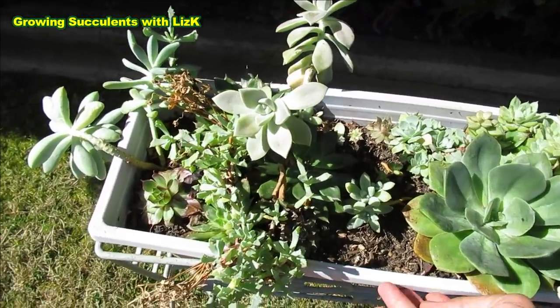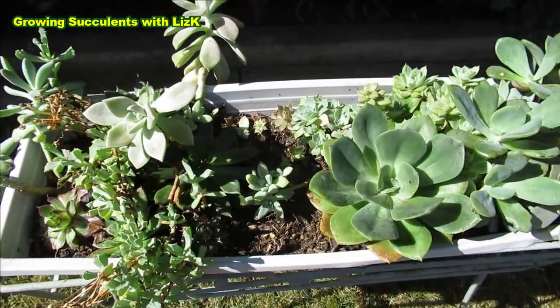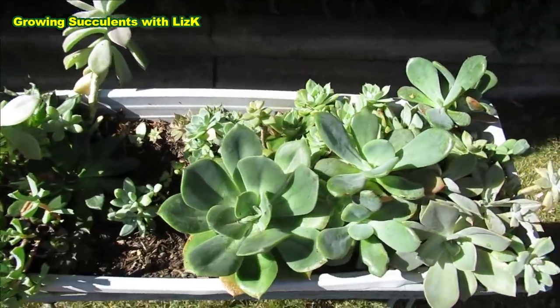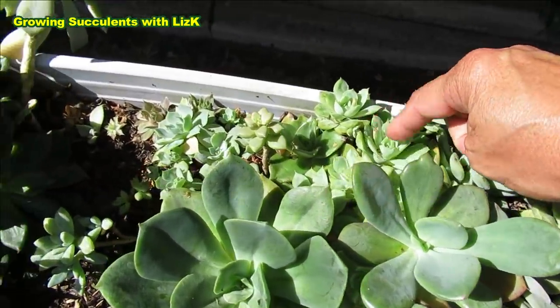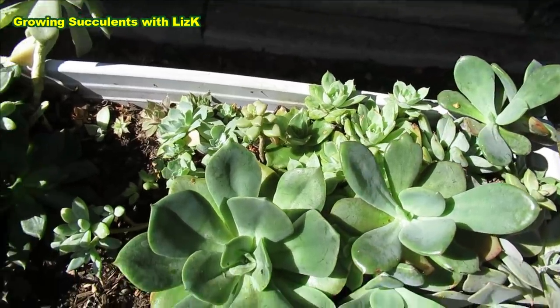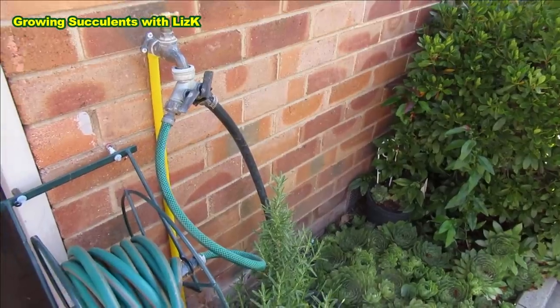This was the trough I gave her with all the different succulents, and she was so afraid to put it in the garden that she just left it here. The birds have been hacking into it as well. But anyway, the main thing is they're still alive. It's five o'clock — okay, it's five o'clock, the boss said it's five o'clock and we are going.